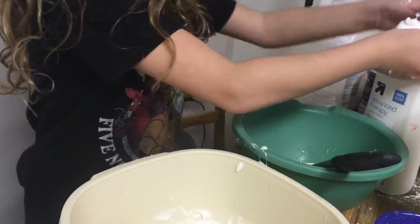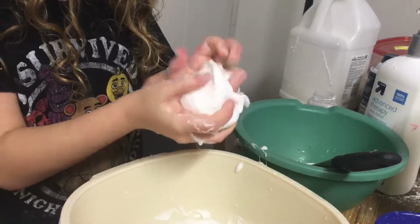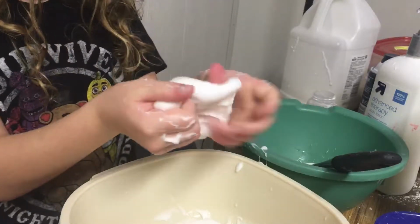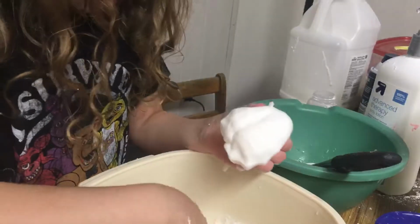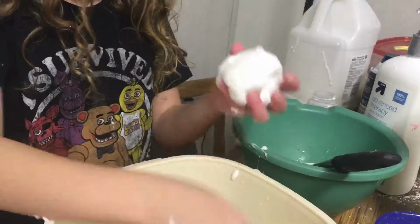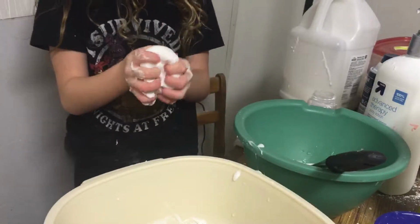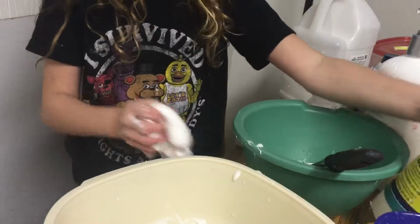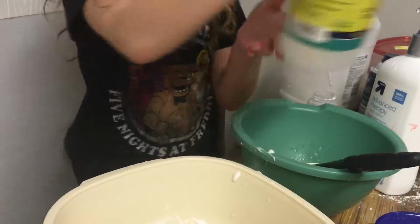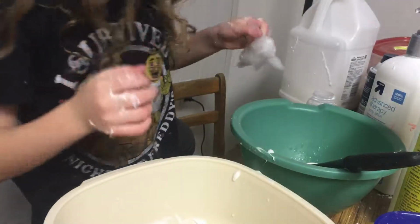Tell the person who bought the clear, because it works perfect with Elmer's. I know that stuff works perfect with Elmer's, but it's just something about the glue that's not correcting these surface stamps. I do not buy Beacon clear glue for slime. This bottle, freaking crappy. It just made me this, which I don't find useful.